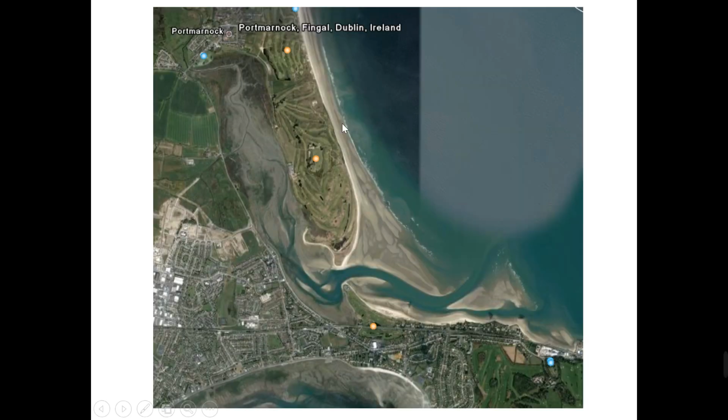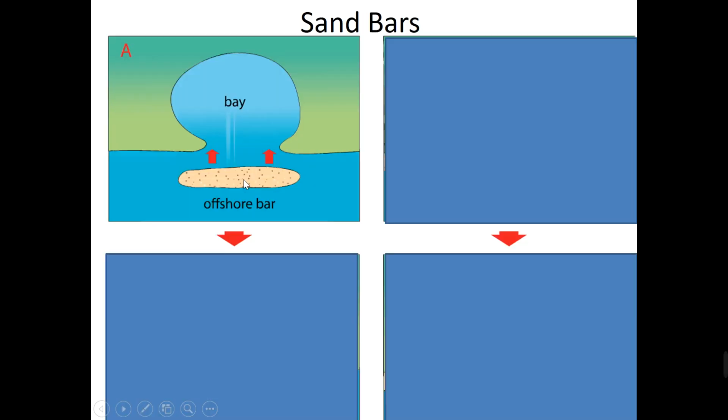And this is Portmarnock. The tip is curving in towards, this is the seaward side, this is the landward side, and again you'll see between the sandspit and between the land, it's starting to become infilled with sediments. So that area there is the salt marsh, and that's because only a limited amount of water can get in and out, and therefore it's been filled in with sediments.